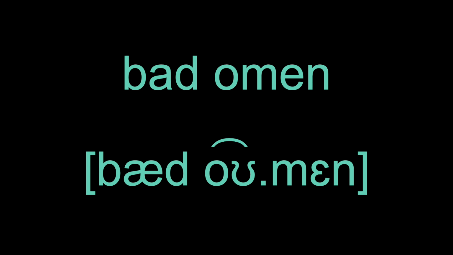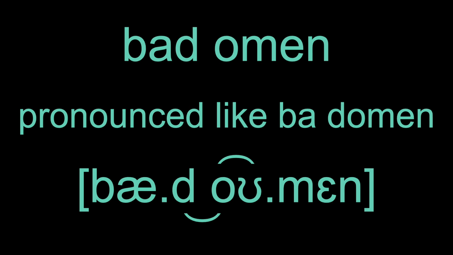So let's change our syllabicity rules and say that word boundaries are not phonetic boundaries, so we can syllabify across word boundaries. Then what we're going to wind up with is not "bad omen," but rather "ba domen." The D at the end of bad becomes a perfectly acceptable onset for the O at the beginning of omen, because we are now no longer considering a word boundary to be a syllable boundary. Like I said, there are plenty of languages that do this, Spanish and Hawaiian and many others, and plenty that do not.